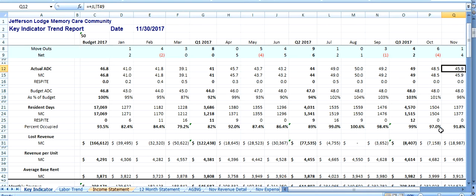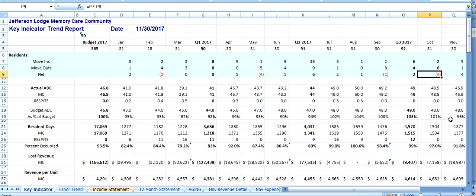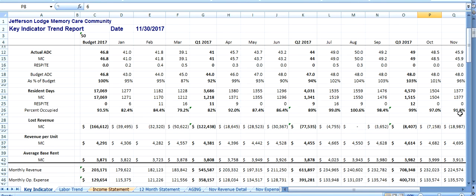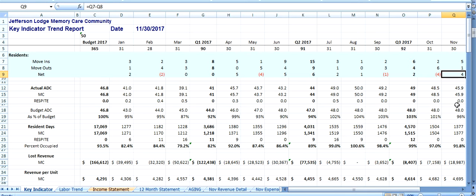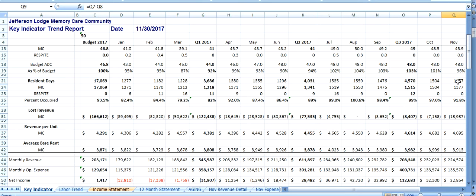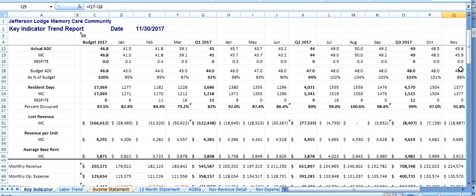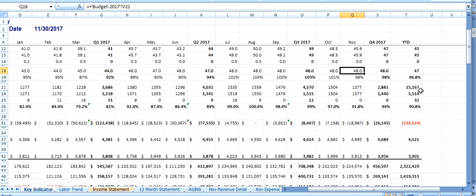It looks like I underperformed this month. Has a lot to do with that number there because of those 6 deaths. So you can explain that away. I had 6 deaths that lowered my average daily census. It took me a while to get those replaced. I got 4 of them replaced. So my average daily census for December should increase. So I can write my number here. Should increase for next month with move-ins. Great. So now I have my note there and I can just quickly recall it when I'm on the call.